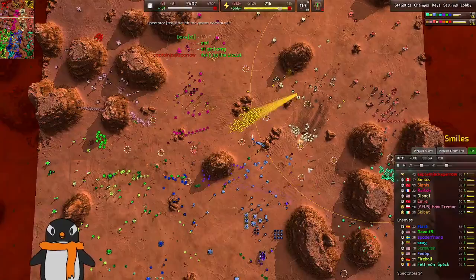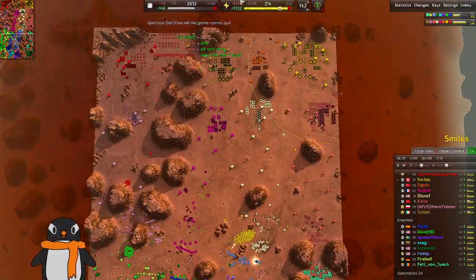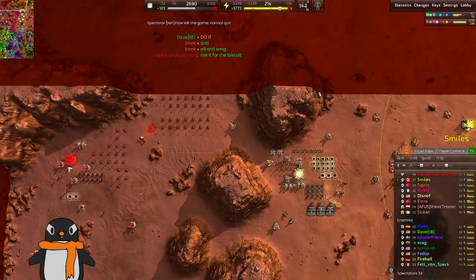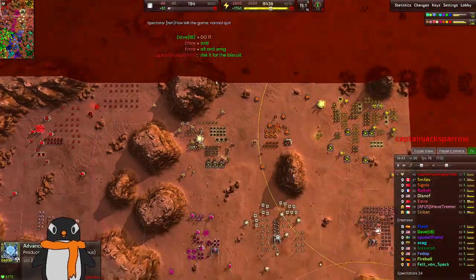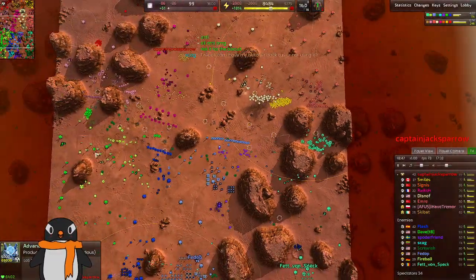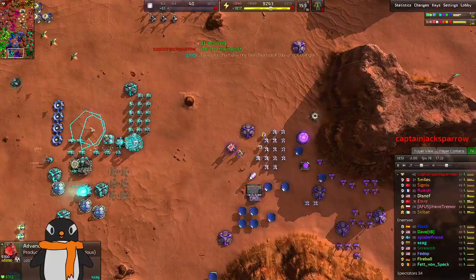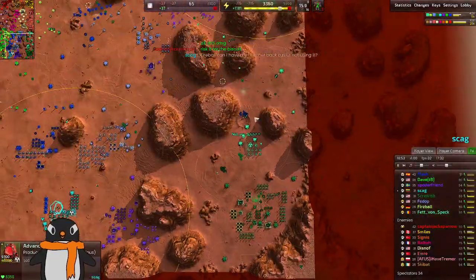We got a lot of movement activity going on at the front here. I will say that as things go on, this is looking really bad for the bottom side. There's so many fusions going up here. Power output is at 24 versus 11k. Over time, if the bottom side does not build their fusions immediately, things are going to get really bad really fast.